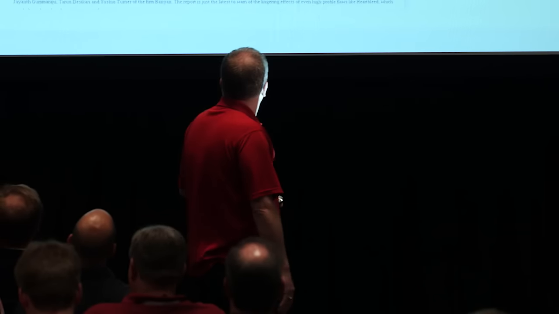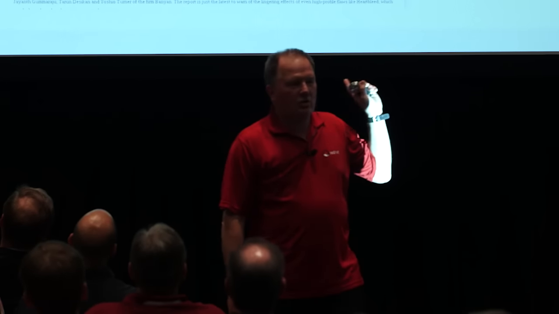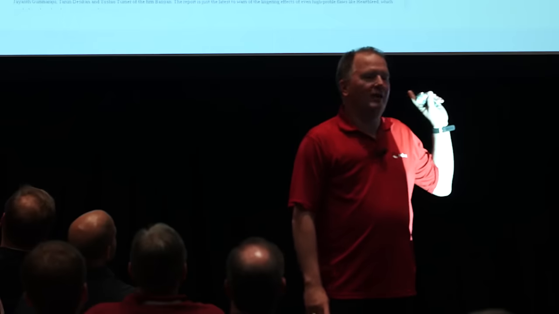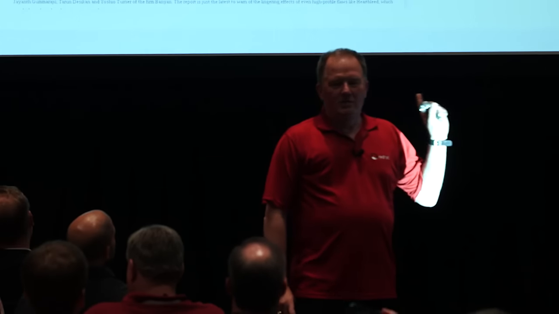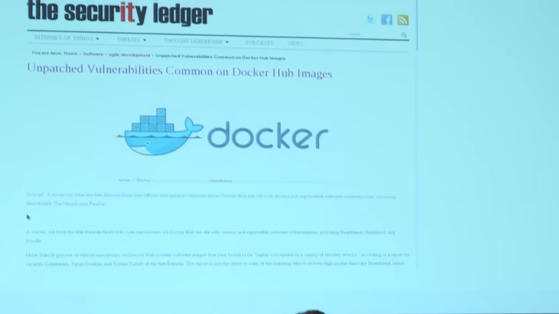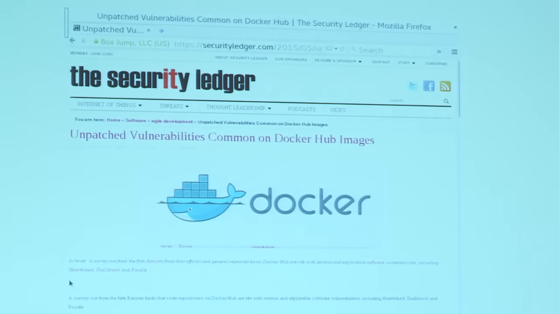So what happens when the next Shellshock hits? Anybody familiar with what happened to Docker? Again, I'm not ripping Docker. This is not Docker's responsibility. Docker.io has, I've heard, something like 40,000 images out there. A security team ran a simple scan on those 30,000 images and found 30% of them had security vulnerabilities in them, probably a lot of bash exploits. Why? Developers never updated their software.